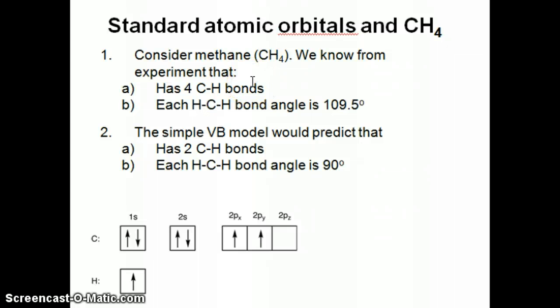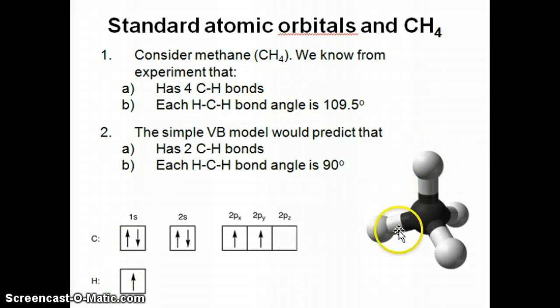And we know from VSEPR and from drawing Lewis structures before that the bond angle of the methane molecule, the HCH bond angle, all 4 have the same value, and that value is 109.5 degrees. Remember that this is our tetrahedral structure, methane. And just a reminder of what that actually looks like. This is your methane molecule, here's your carbon, and here's your 4 hydrogens. This angle here is what I'm talking about, 109.5 degrees.